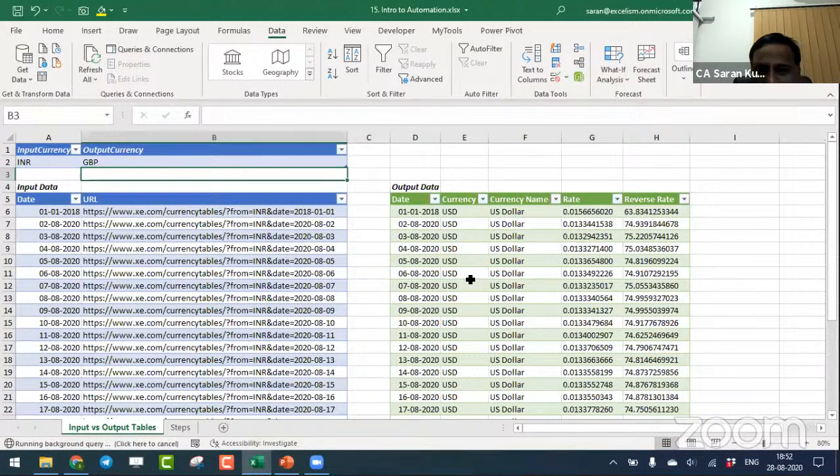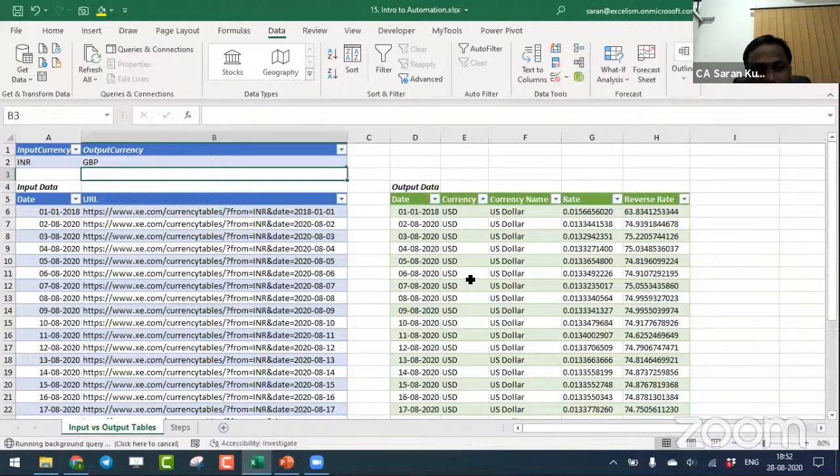You know, this is a small automation we can do using Power Query. You can understand how many great automations we can do. I'm just trying to tell you, automation need not be writing code every time. There are beautiful applications like Power Query through which you can get a lot of information and do a lot of transformation.